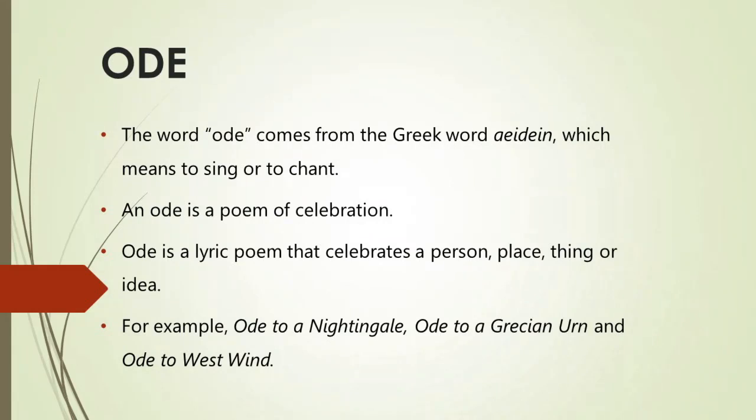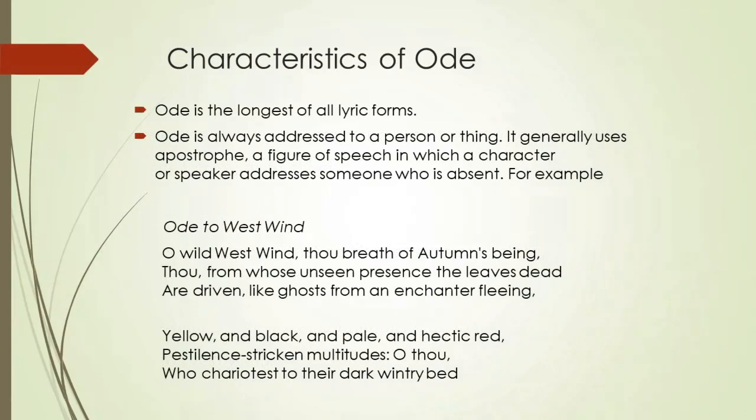Today we are going to discuss the poetic form of ode. Ode is one of the longer forms of lyric and is written to celebrate a person, thing, or place. For example, Ode to a Nightingale, as the name suggests, is a philosophical rumination celebrating the beauty of nightingales' songs. All these presentations have already been shared in PDF format in your group, so you can use it as study material also. Now we are going to have a look at the characteristics of ode.